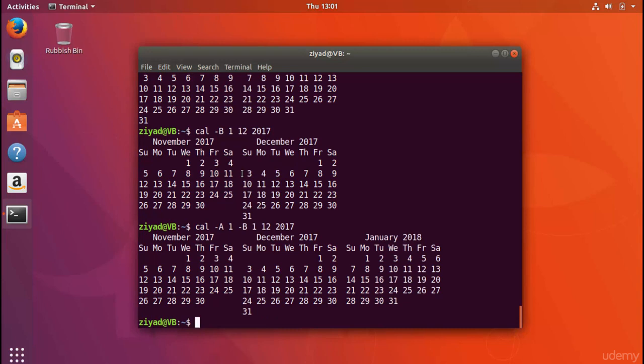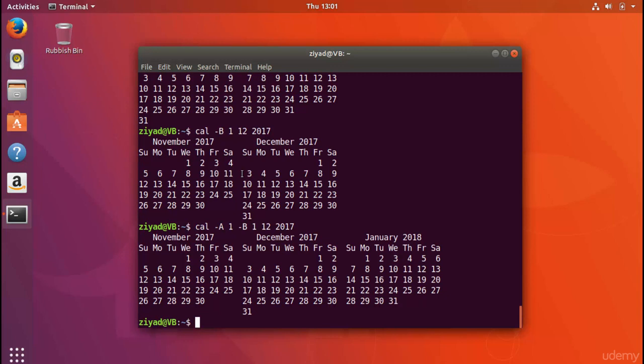Okay, so now you've got December 2017 with 1 month after, which is January 2018, and 1 month before, November 2017. So here you can see how you can actually provide options with their own inputs, and how options are okay to use when you give commands their own input. Okay, so there are loads of different ways to combine this stuff together.